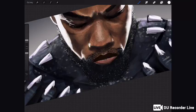Right now I'm just adding these tiny little dots on his nose. These little light spots will help with more texturing and detailing for the skin to make it more believable.